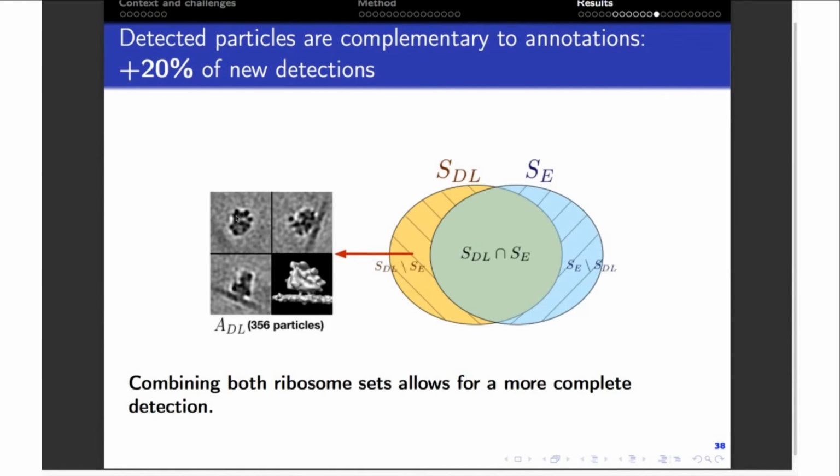As a consequence, thanks to DeepFinder, we could increase the membrane-bound ribosome set by 20%. So this experience also highlights the value of using several particle picking techniques. By combining their detections, a more complete particle set can be obtained.